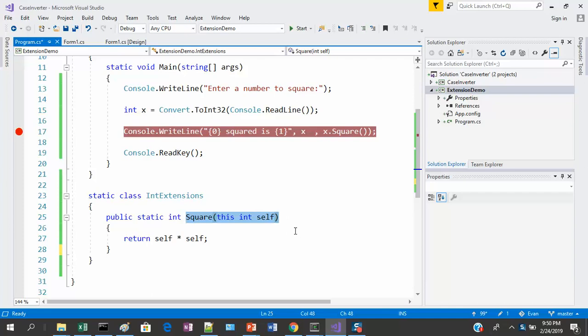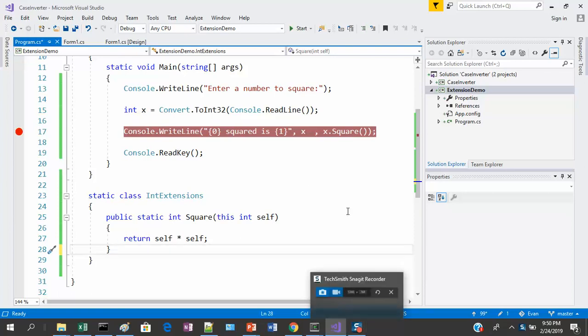So there you go. Extensions are just a way of bolting a new function onto an existing object, and the way you do that is you create a static class that has a static method, and that static method has a this pointer to the object of the type to modify. So there you go. That's how you create an extension method. Be sure you know about extension methods. That seems to be a standard interview question. So if you have any questions about that, just feel free to ask. I'll be happy to help.